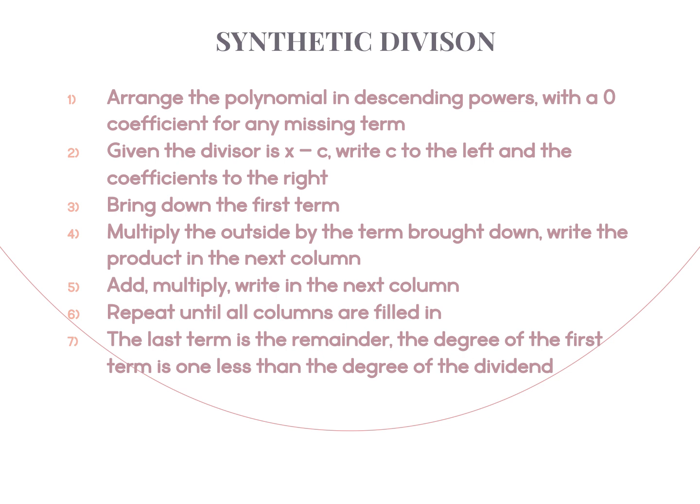But one of the biggest things for synthetic division is that you need to have your divisor look something like x minus c, where c is a constant. And then you're going to write your c value to the side of it. But that's the biggest thing. If I had, let's say, an x squared minus 5 as the divisor, I wouldn't be able to do synthetic division. I would have to use long division, right?